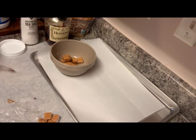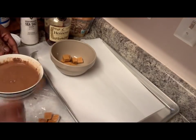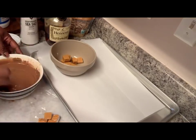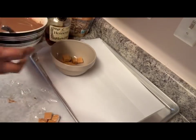Continue to open all your caramels. You're going to use this whole bag, and I usually use two bags, just depending on how many I'm making. I'm not making this for anybody in particular, I'm just making them for the sorors. Okay, my chocolate is fully melted. Let me just set that to the side.